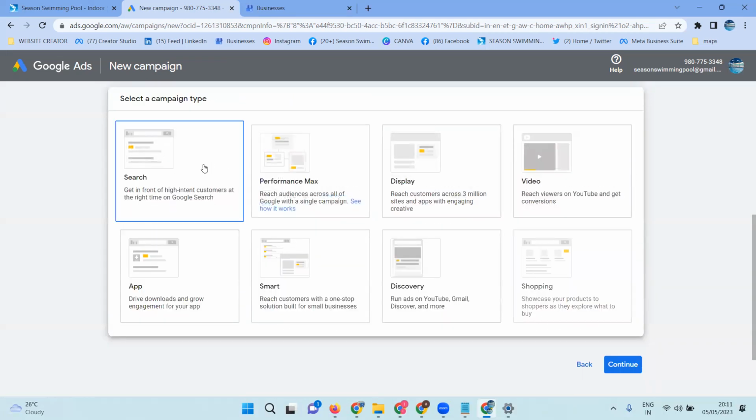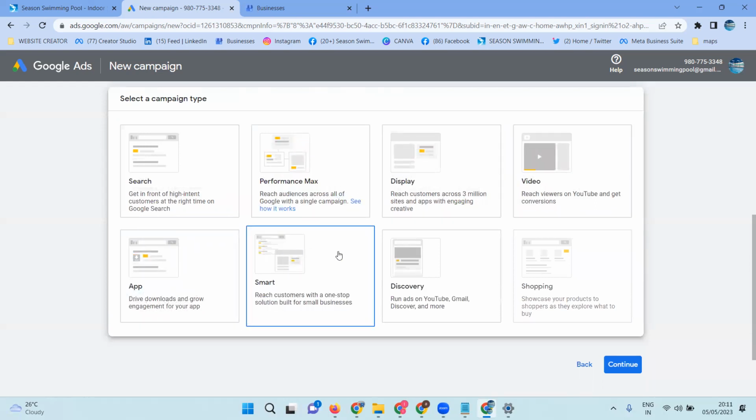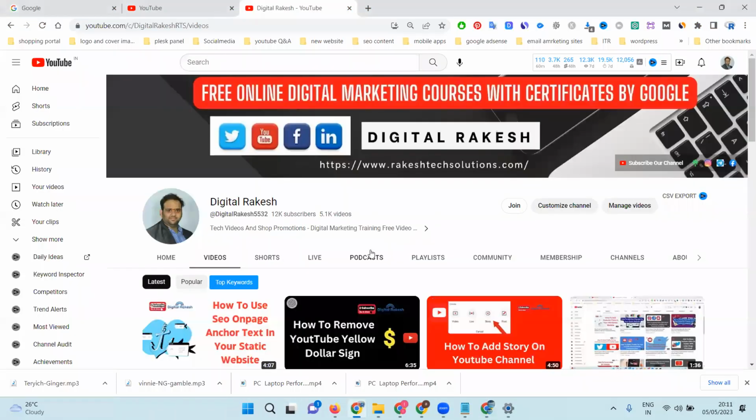That campaign offers Search, Performance Max, Display, Video, App, Smart campaign, and Discovery ads. In one Discovery campaign, this ad will be allocated across Gmail, Discover, and YouTube. This one ad will be supported by all kinds of platforms: mobile, tablet, PC, and laptop also. But certain changes are required. What are the changes? We know about the Discover ad, where all videos are available, and my channel will be available here. So it's clear. At any time of account creation, you can create it by this option.